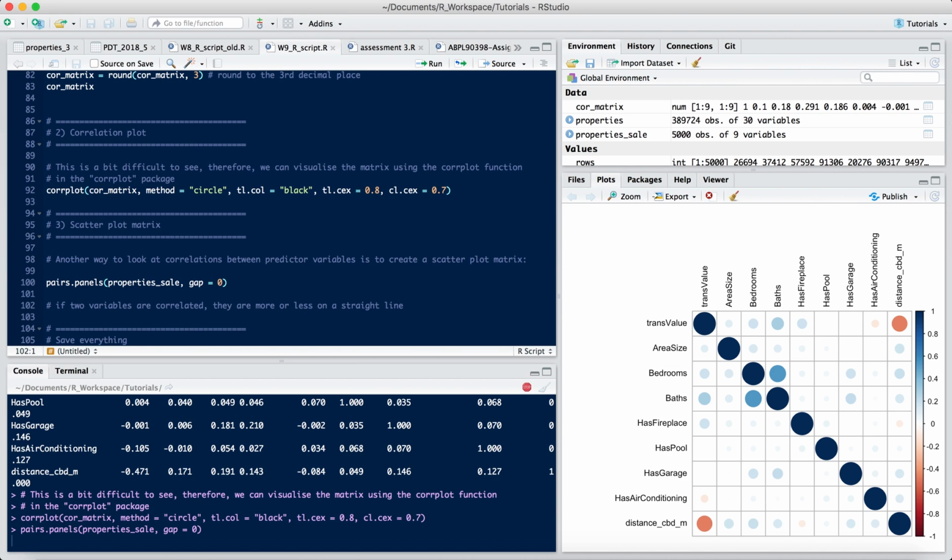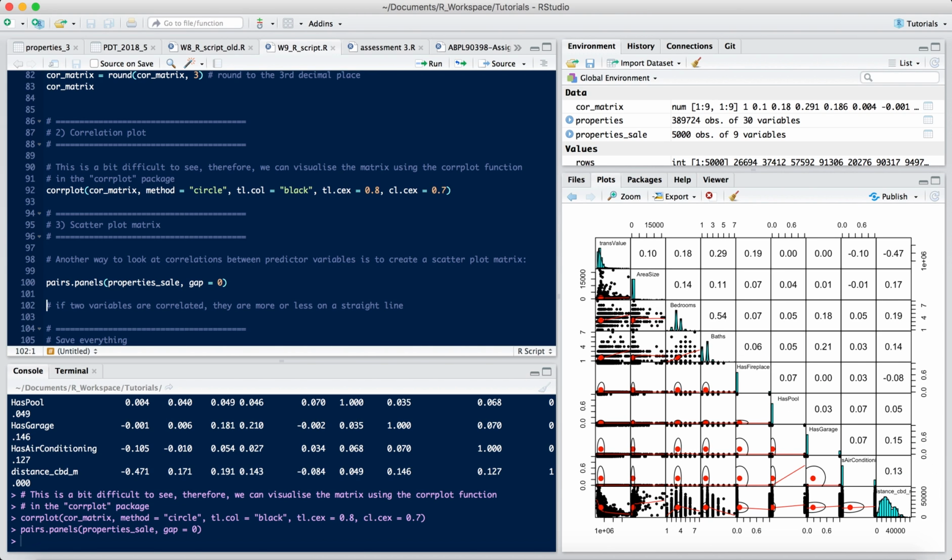Another way to look at it is a pairs panel. Here we go. This pairs panel is again the same thing. We have the transaction values and how much they correlate with the bedrooms, for example, 0.18. Also the distribution: we see a frequency distribution in lines. If you make it bigger, you can see it better, as well as bar charts, and then the distribution of the data as a whole. So you see there's a scatter plot for each one of them on one side, and on the other side the correlation indicator.